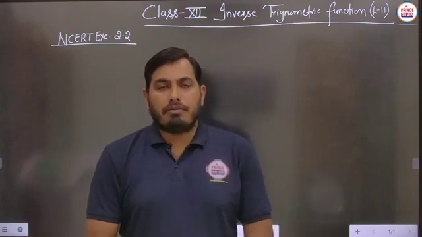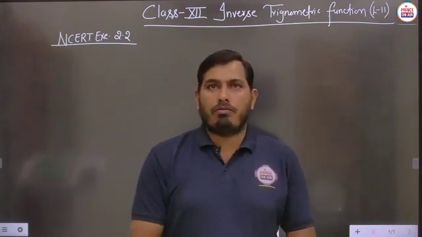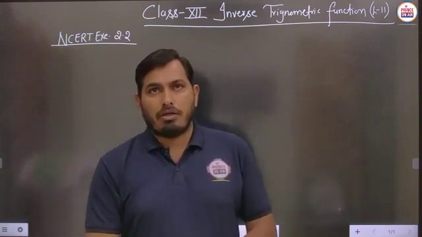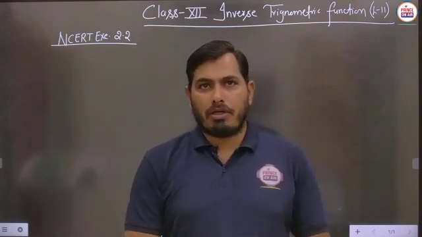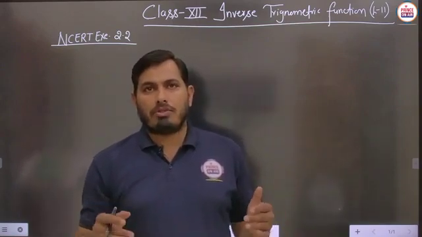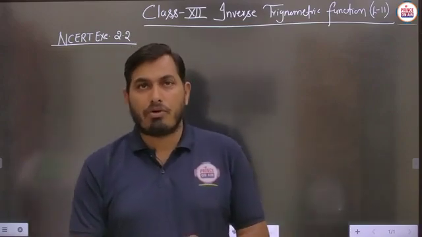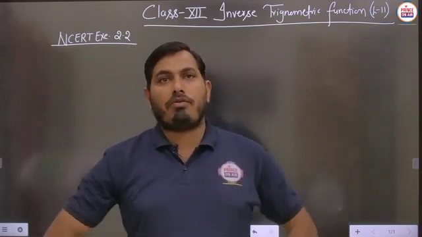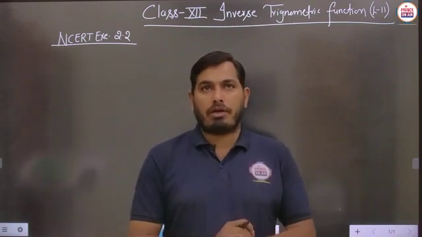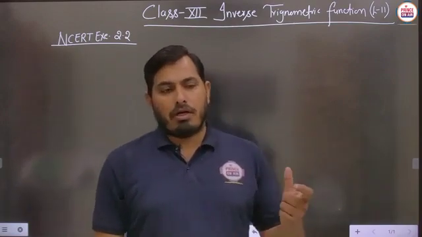Hello students. In the previous lecture we finished the theory part of inverse trigonometric functions. In that part we saw some properties related to inverse trigonometric functions, as well as some situations and conditions, because the inverse of any trigonometric function is possible only for the restricted domain. That's why we also discussed some conditions related to the given properties.